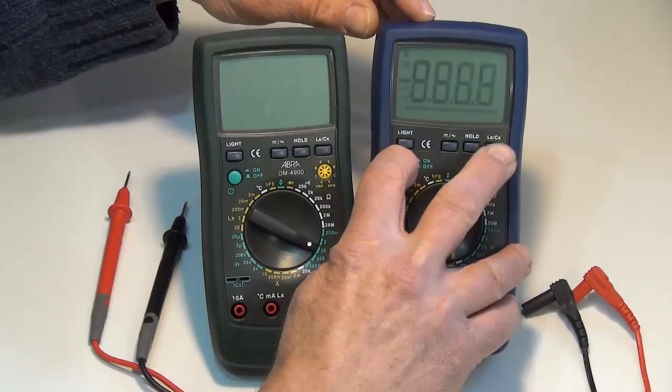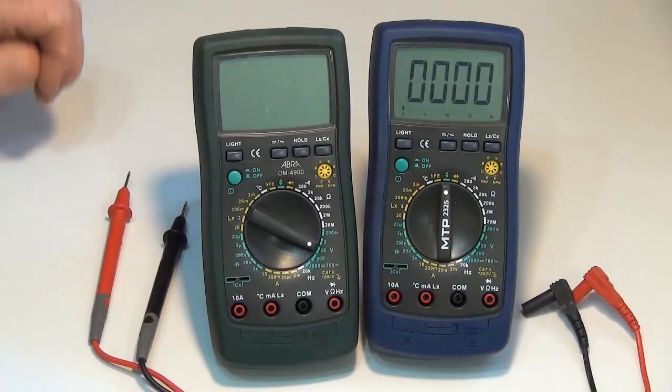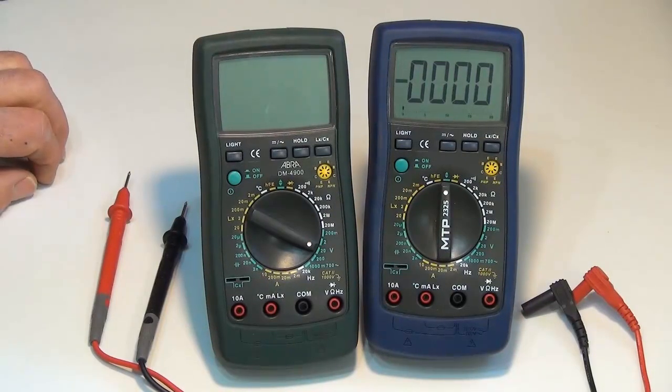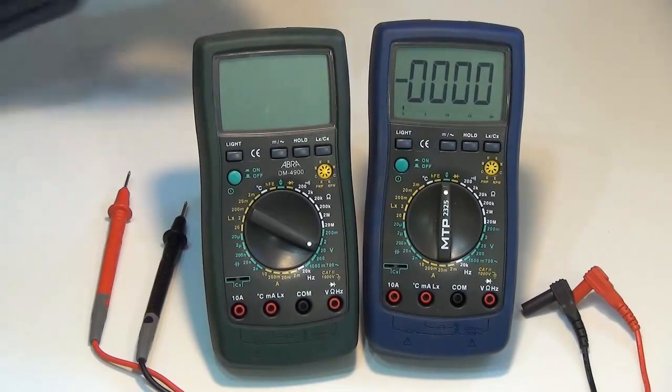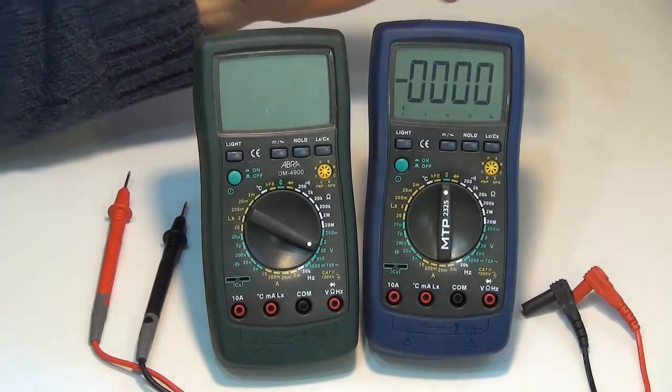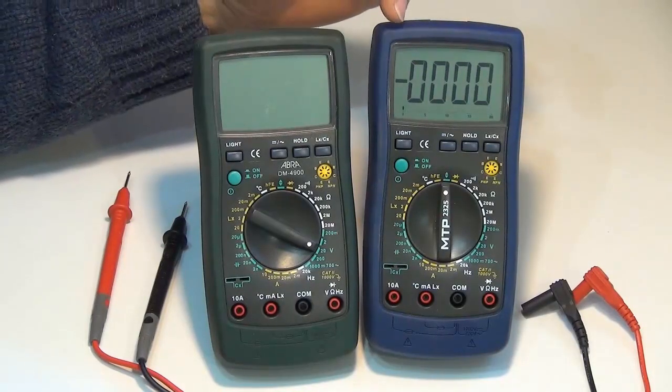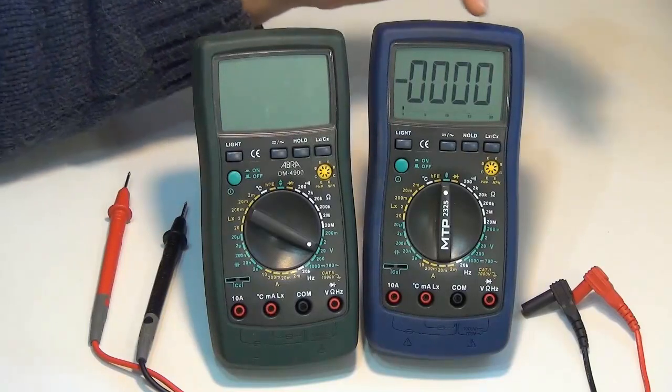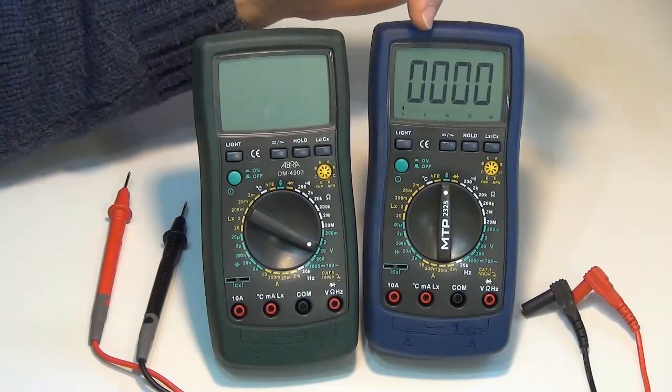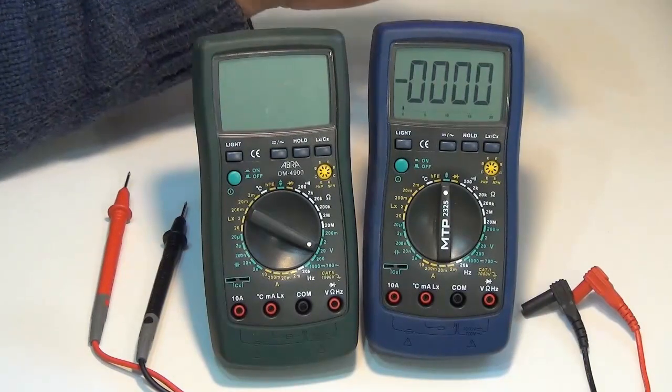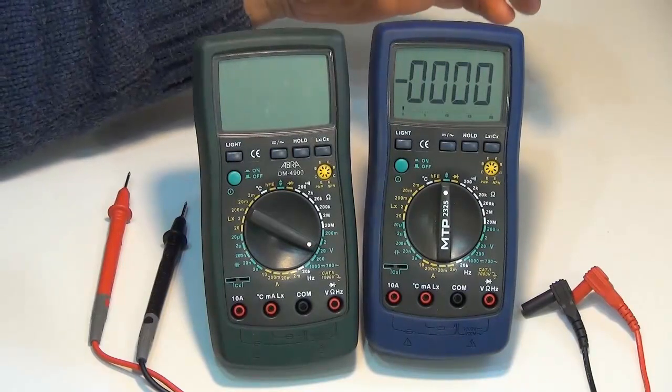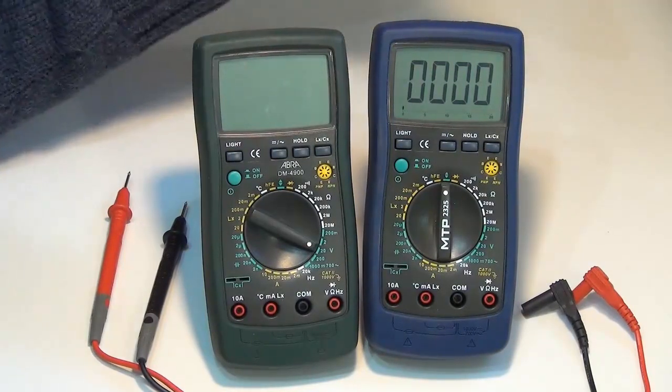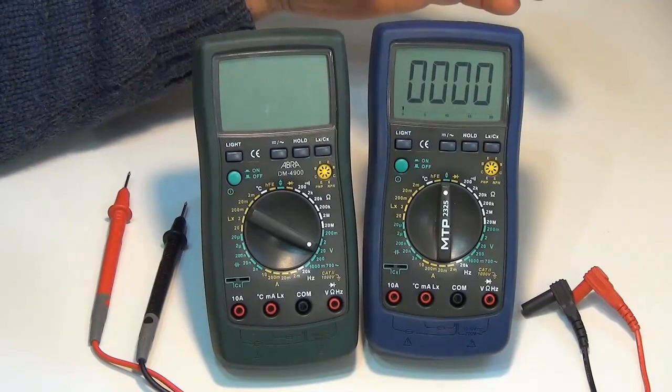First, turn the digital multimeter on. Take a very close look at the display on the LCD or liquid crystal display. Here you can see I've got four digits. I've got a negative sign flashing back on and off. I don't see anything else to indicate that there is a problem here. So this meter most likely is going to be fine for making a voltage, current, or any type of measurement that I would like to make.